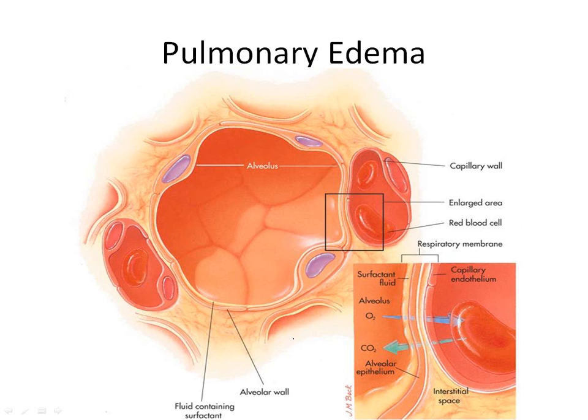When the capillary hydrostatic pressure increases in the pulmonary capillary bed, fluid will be pushed into the interstitial spaces and the capillaries around the alveoli. So if you look at our picture right here, this is a capillary, which I'll abbreviate as cap. This is your alveolus, and all of this orange spongy stuff here is the interstitial space.